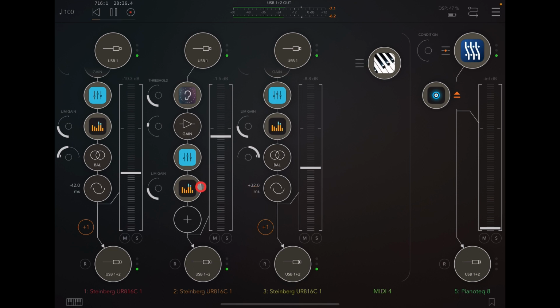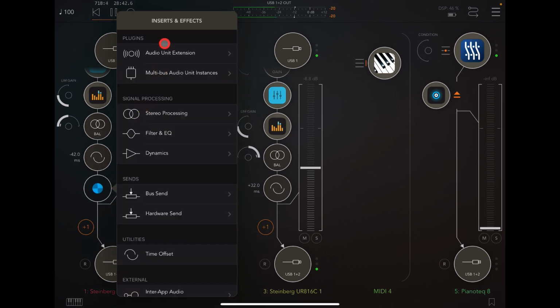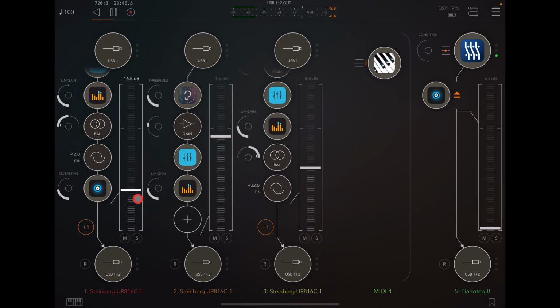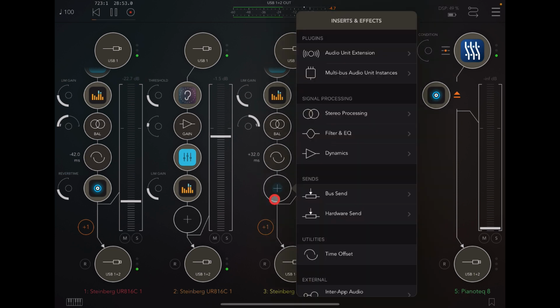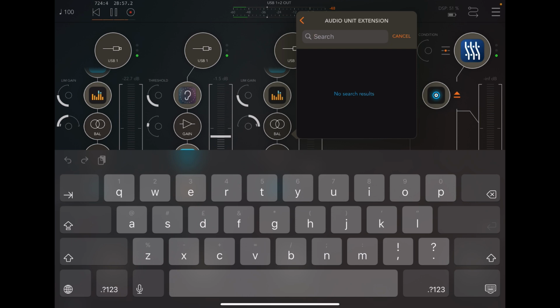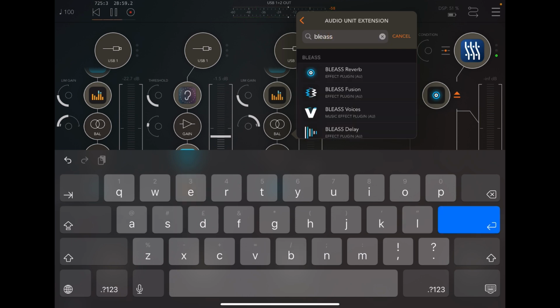Also means you can add different effects to different parts. You could add a tiny bit of, say, bit of reverb just to this side, like that. Another type of effect on this one, you could add, say, let's just add in a police delay here.